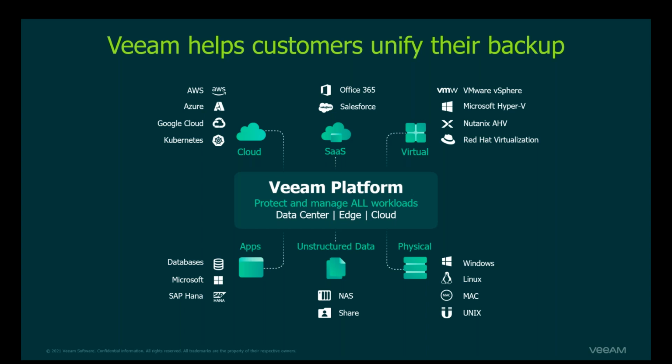Today businesses have their data placed right from edge devices to their data center and to the cloud as well. So we can help you protect your entire environment, be it on edge, on the core data center, or on any distribution of cloud. As presented on this slide, it could be AWS, Azure, Google, Kubernetes, OpenShift, OCI. It could be software as a service like M365 and Salesforce.